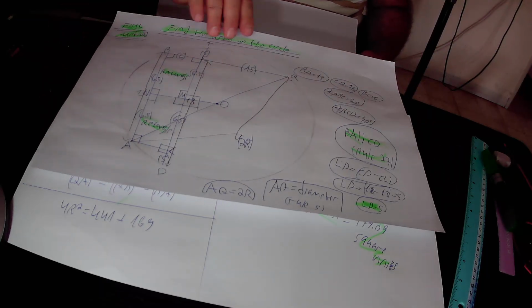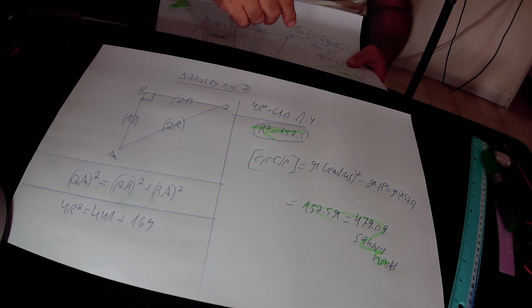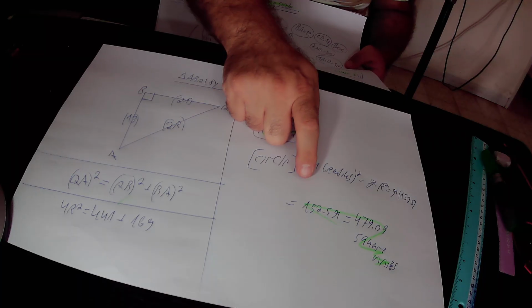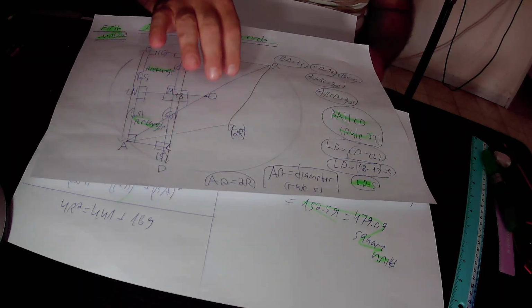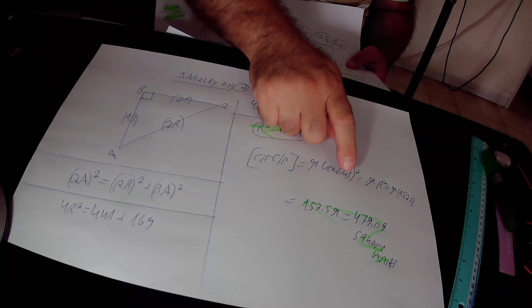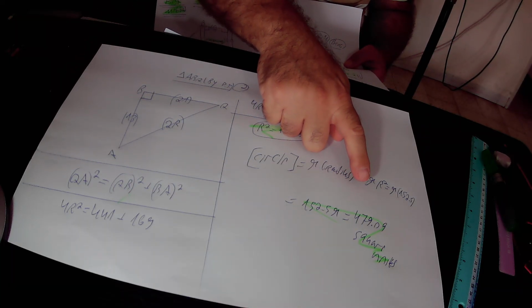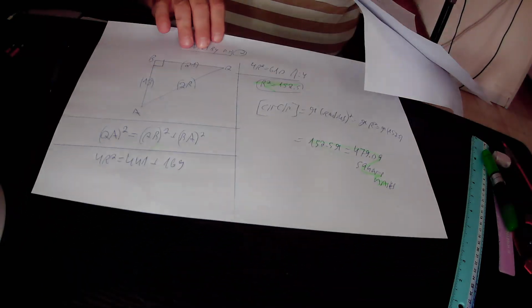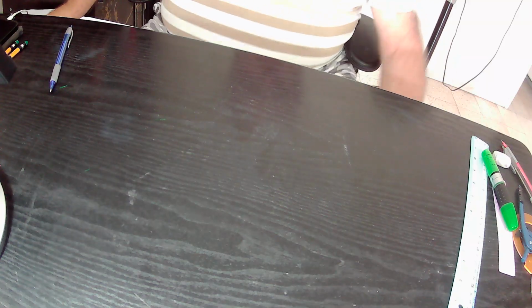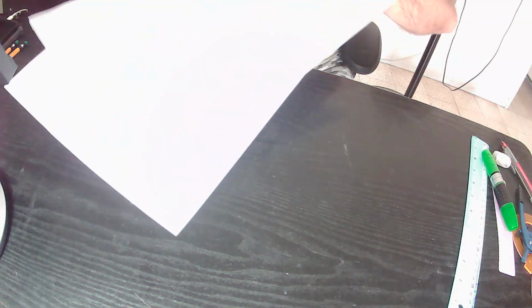So we substitute R squared by 152.5, and in total we found that the area of this circle that we are looking for is equal to 152.5 pi square units in size. In terms of numbers, the area of this circle is equal to 479.09 square units in size. So we finish with the first method. In the next step, I present the second method and solve the question according to the second method.